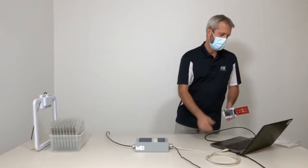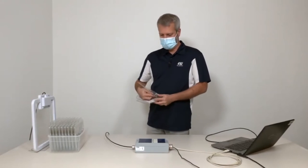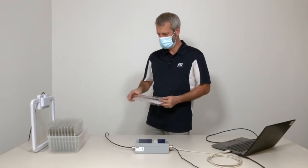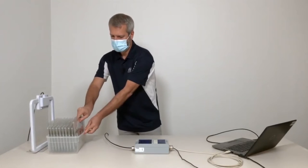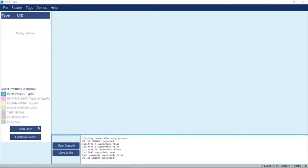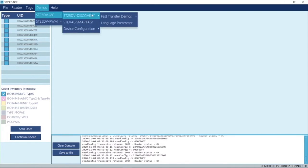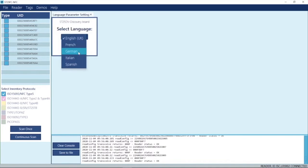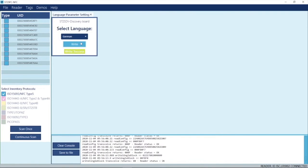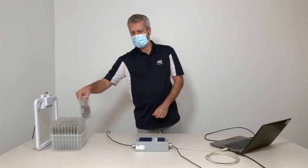We take this board and put it back in front of the field and the antenna. With the PC software, I will run an inventory. Here we see we detect 10 NFC Forum Type 5 products that match ST25DV tags on the boards. I will broadcast a command to all tags — a command that writes data to a particular EEPROM location to indicate that these products are meant for the German market.